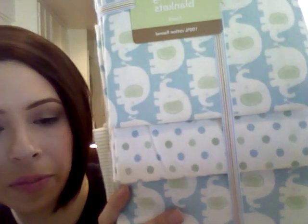And then these receiving blankets. They are Carter's Wrap Me Up receiving blanket. It's a 4-pack of flannel blankets. Since he will be born in the spring, early summer, it will be hot, very hot. It's already hot here. So I'm not anticipating the need for some thicker blankets, at least not until December of next year. So we're going with just the light flannel ones that he will need when he's at home to keep him warm. These are cute. They're just an elephant, then some dots, and then another elephant one. And let me see. Here, the little stripe one right there.